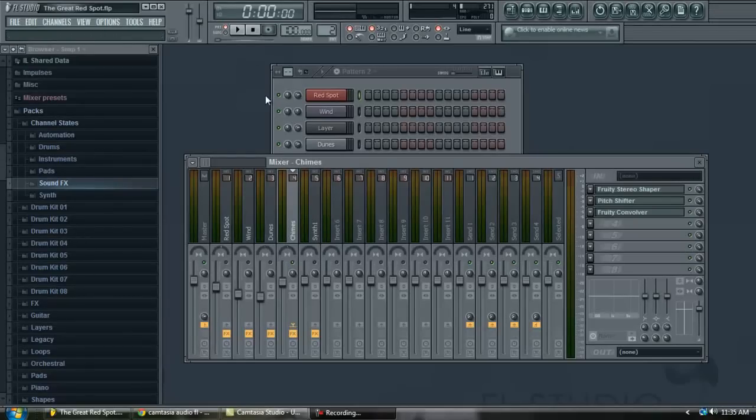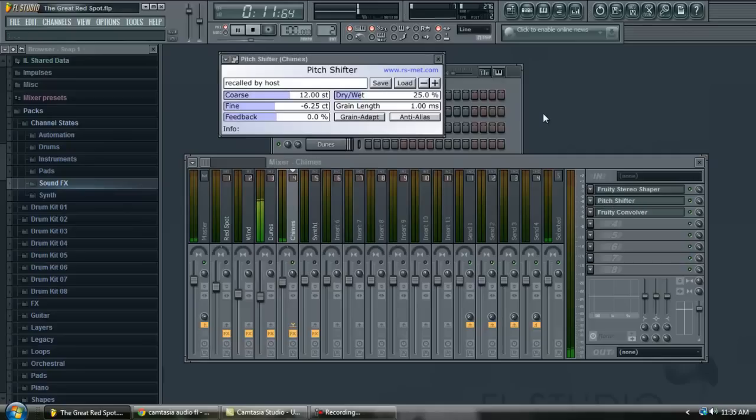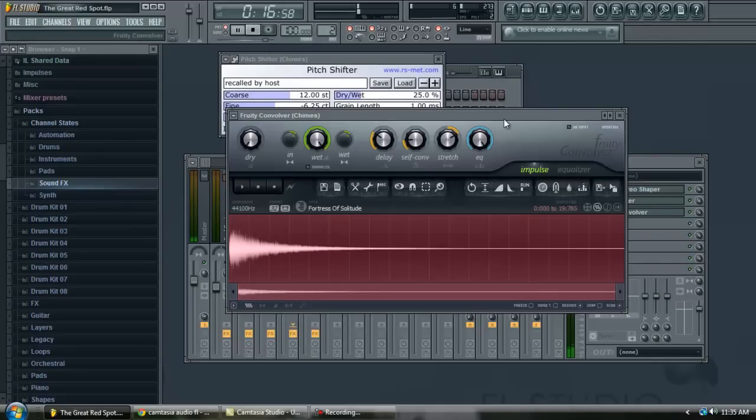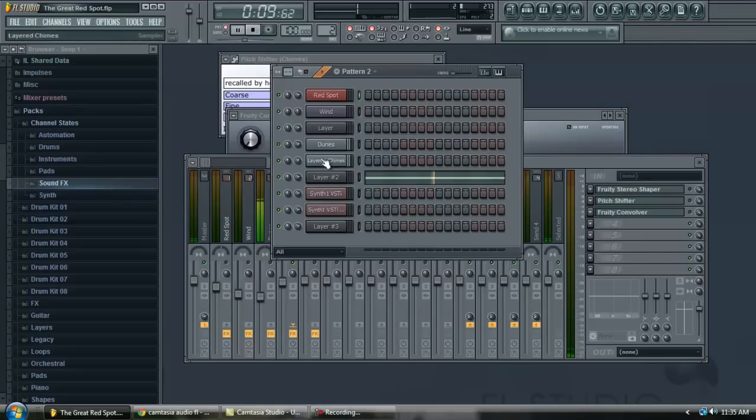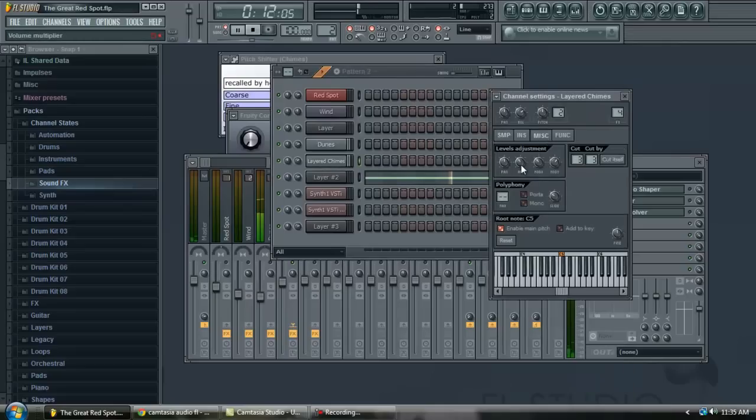Hi guys, today I just wanted to show you how I make my ambient tracks, and today I'm going to be working on a track called The Great Red Spot, which is an homage to a 300-year-old storm taking place on Jupiter. And I'm going to be using the pitch shifter and the convolution reverb on a sample that I looped and kind of made into my own thing before, but it is a sample of some wind chimes, as you can see here in the sampler.